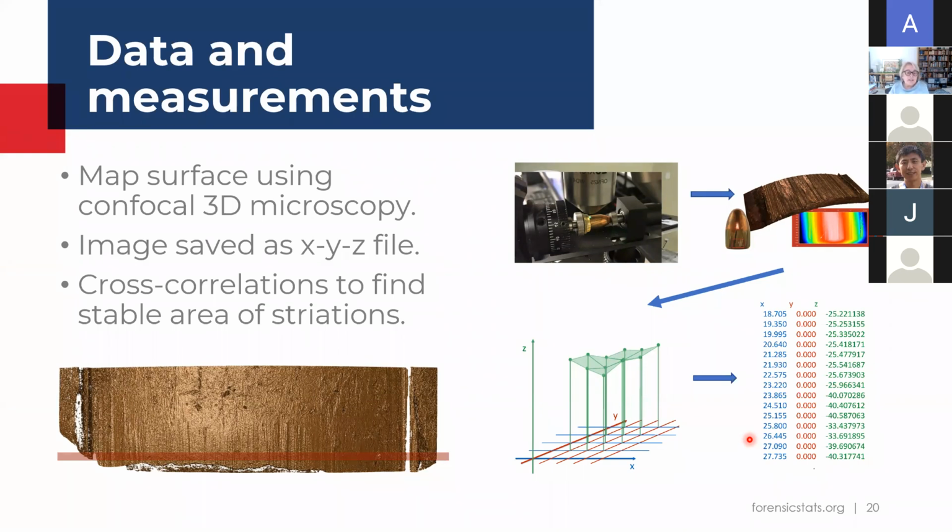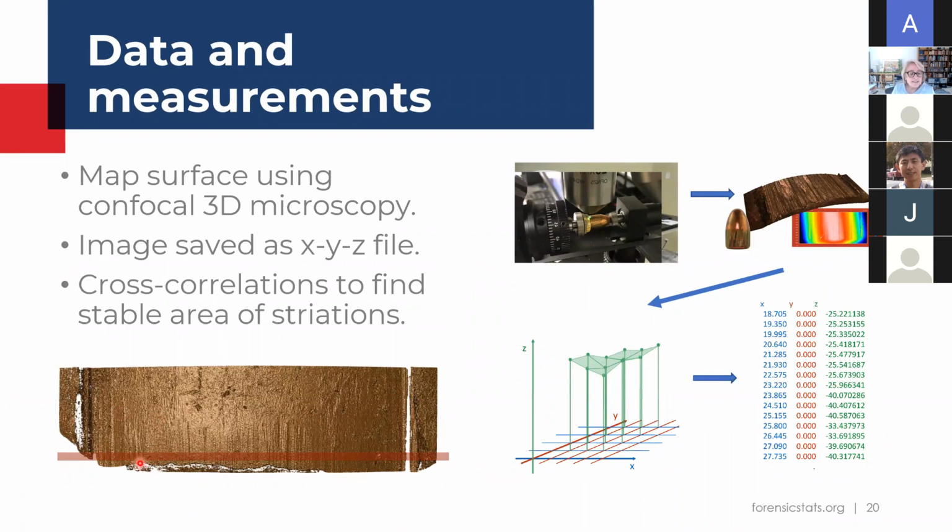Essentially, if this is the X coordinate and this is the Y coordinate, we're measuring at each point the depth of the striations. And what you end up with is just a flat XYZ file that may look like the one I have over here. And once you have this XYZ file, then there's all kinds of things you can do. So here's one area where people could perhaps improve what we're doing.